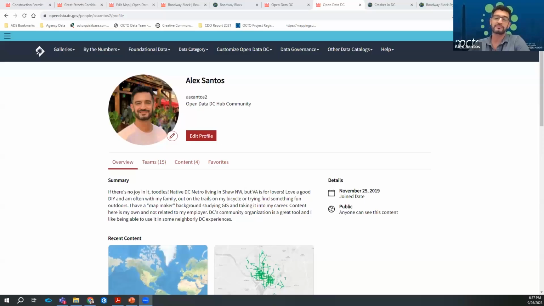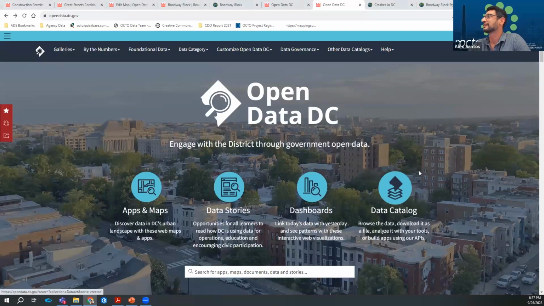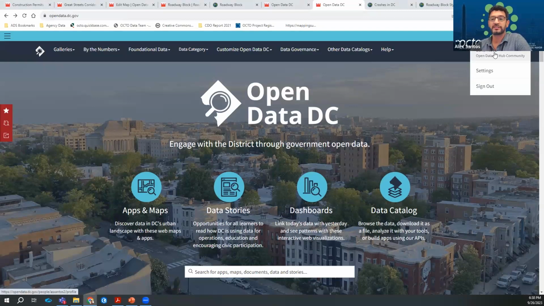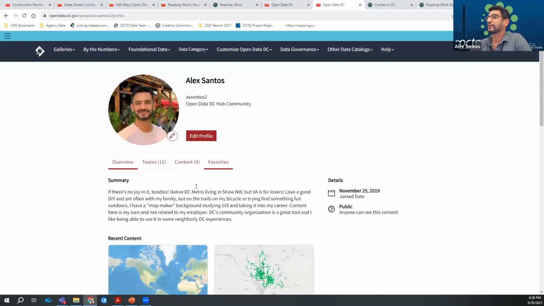And I just noticed I'm not sharing my screen. I'm sorry. Let me take a step back. Up at the top right, you'll usually see a sign-in button. If you were to click sign in, it'll prompt you to do one of few things. If you already have an account, you'll just use that. If you need to register, you'll have the opportunity to link your Facebook account, GitHub, Google, or Apple ID. I'm going to take a look at my profile because I want to show you the content there.